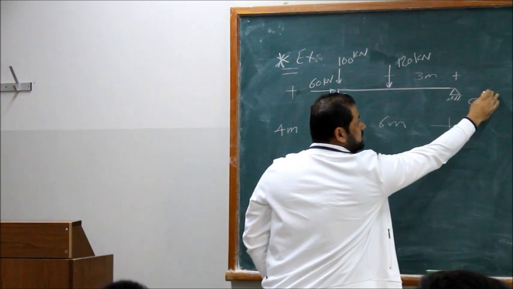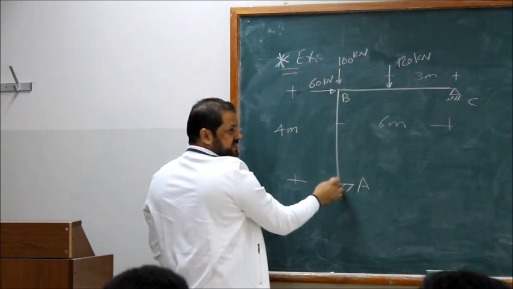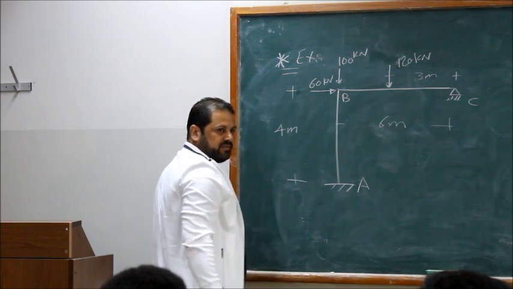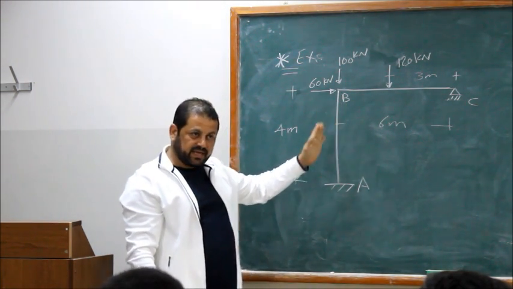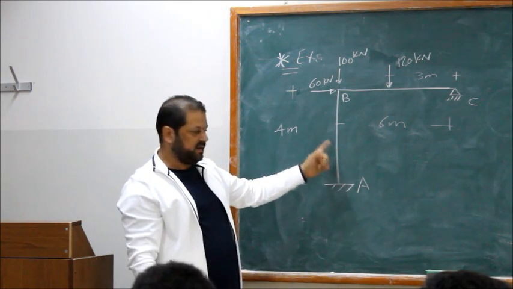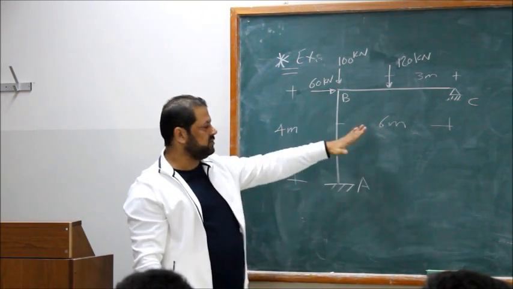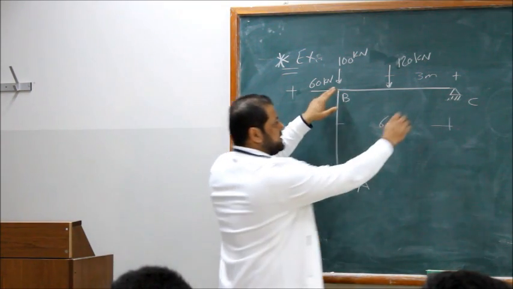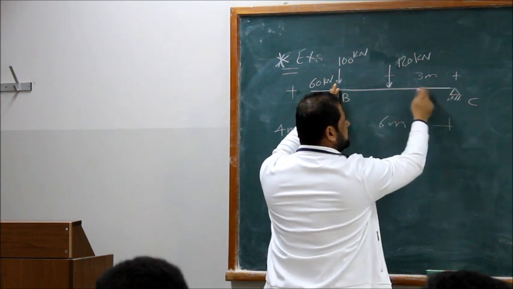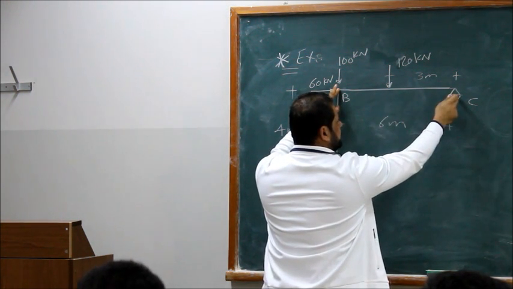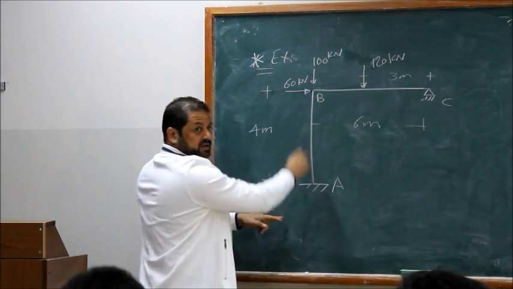If this is the case, if this moves, what's happening to this one? It will move. So you will have psi in span AB. There will be one more unknown in span AB, psi. And this joint stays here, and this joint stays here. If you connect them, there is no sway, no psi. The same for this one: it stays on this line, and this one stays on this line. So there is no psi for this member, BC. Even if this one goes to the right, no psi for this member. There is psi for this member only.